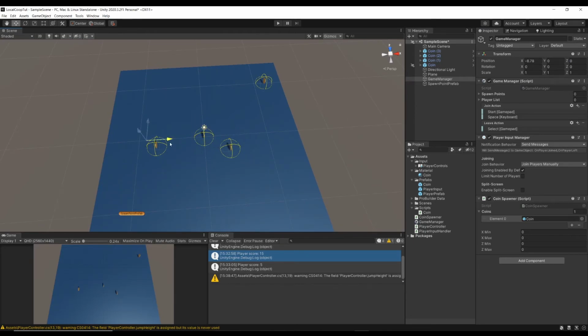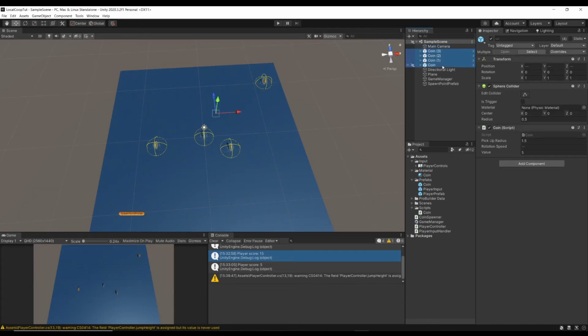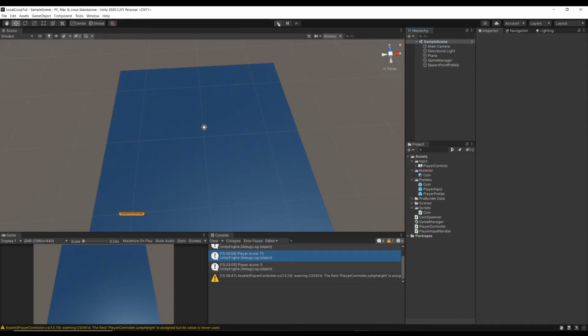So we know that the x minimum, say minus 12, 12, and then obviously z is about the same. For now, I'll do 10. So negative 10, positive 10, negative 10, positive 10. Get rid of the coins. Let's hope this works.